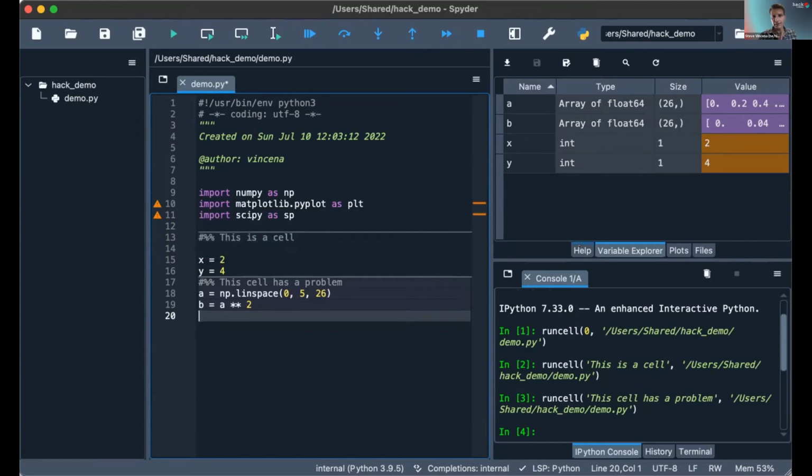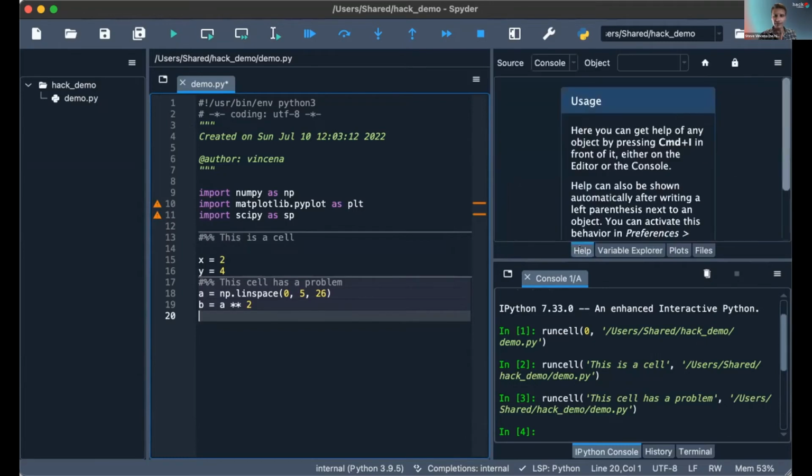Somebody was asking earlier, how do I remember what variable goes where? In Spyder, you can use the help tab here. It says you can get help on any object by pressing Command I in front of it, either in the editor or in the console. So let's say I'm unfamiliar with NumPy's linspace function.